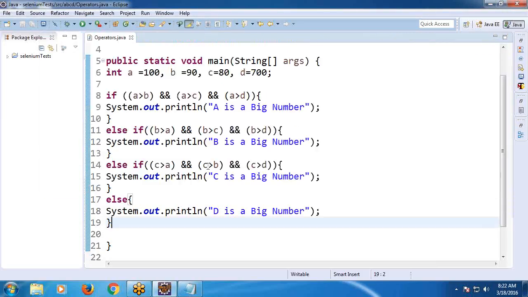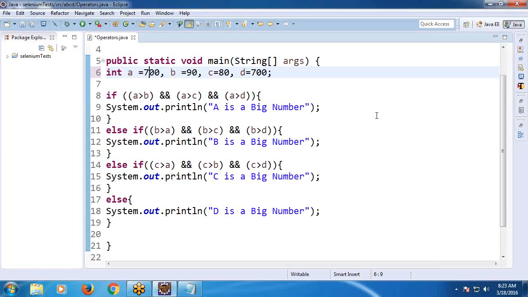Okay? Yes, sir. Observe. This time, which one is the big number? A 700, D 700, but B 90, C 80. Since it is equal, it will go to the else part, sir.